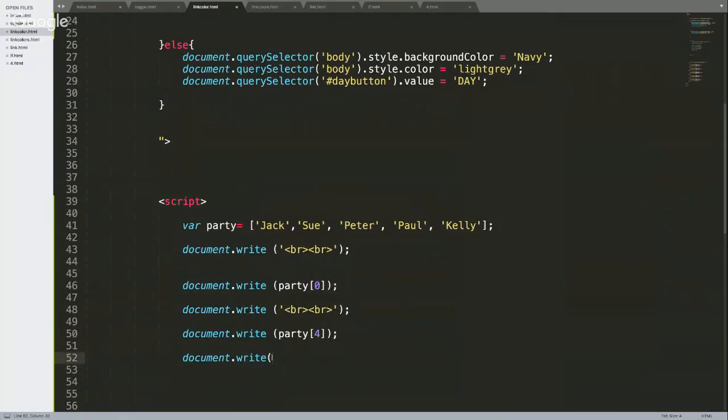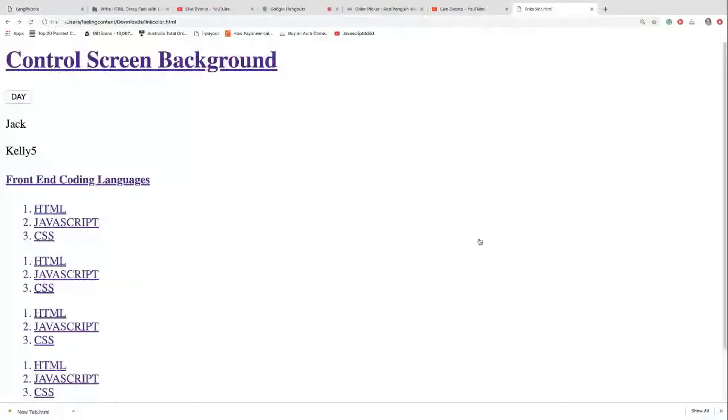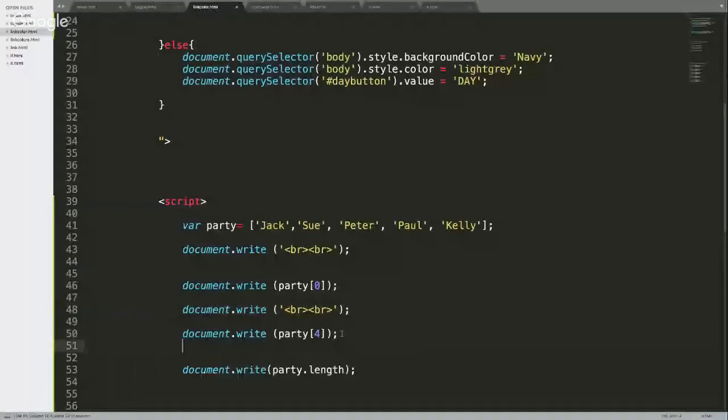So we write the array name, rt, and dot length. So hopefully you get 5 members. Let's check it out. 5. And we need another BR tag. Yeah, we got 5.